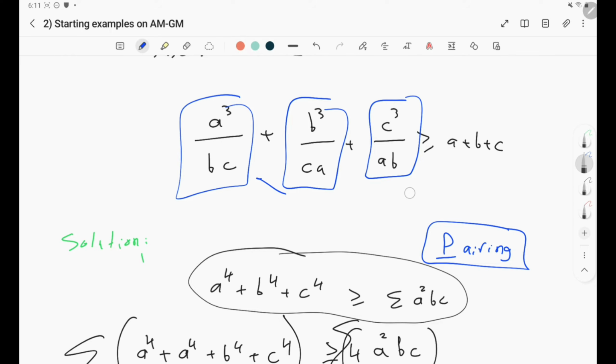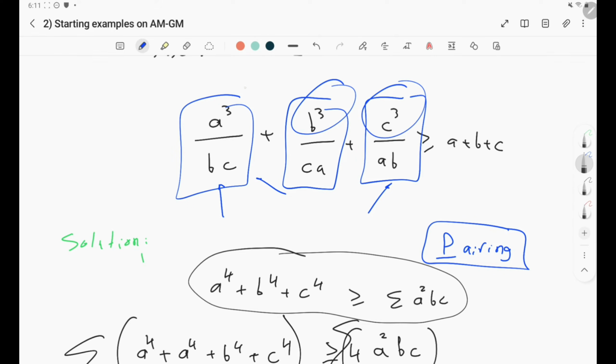So we need to actually use all of them. But again, this is not enough, because if you use just these, that's not enough. The B and C are not completely cancelled. We got a B here and a B here, alright, but here we've got B cubed. So we still need another thing to cancel a B from here and a C from here, and hence we need to use double of that. And of course that just gives you what we wanted.